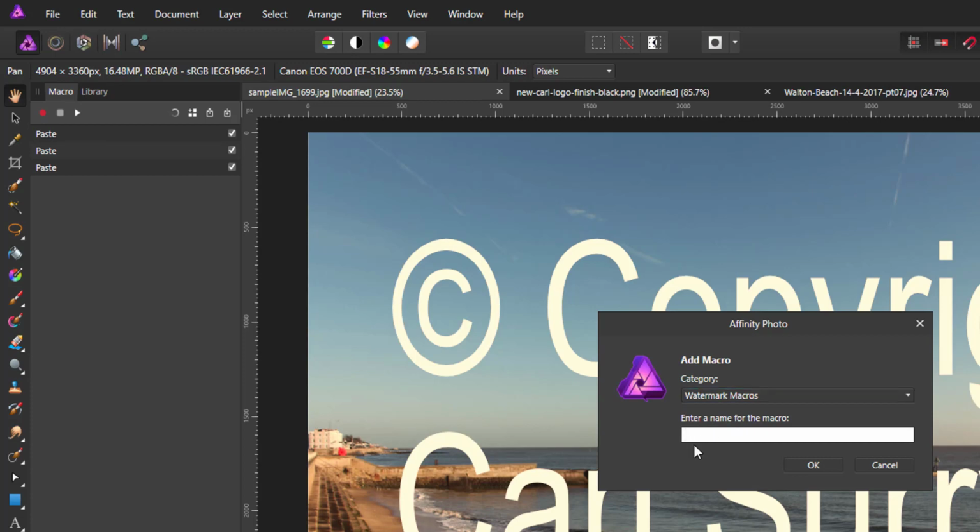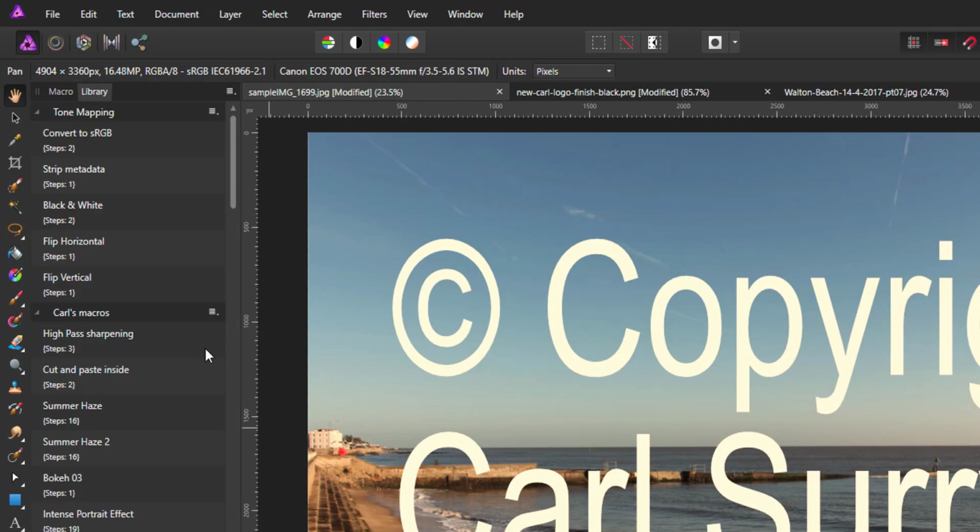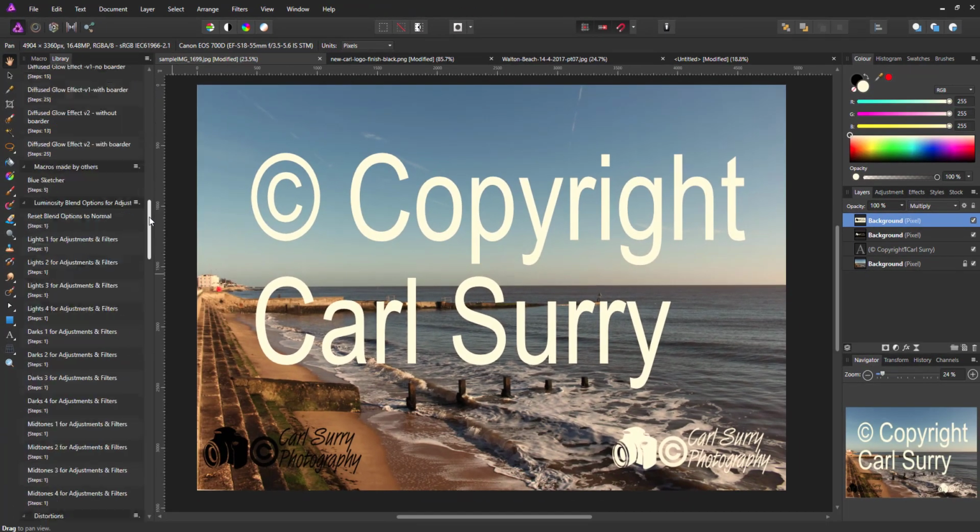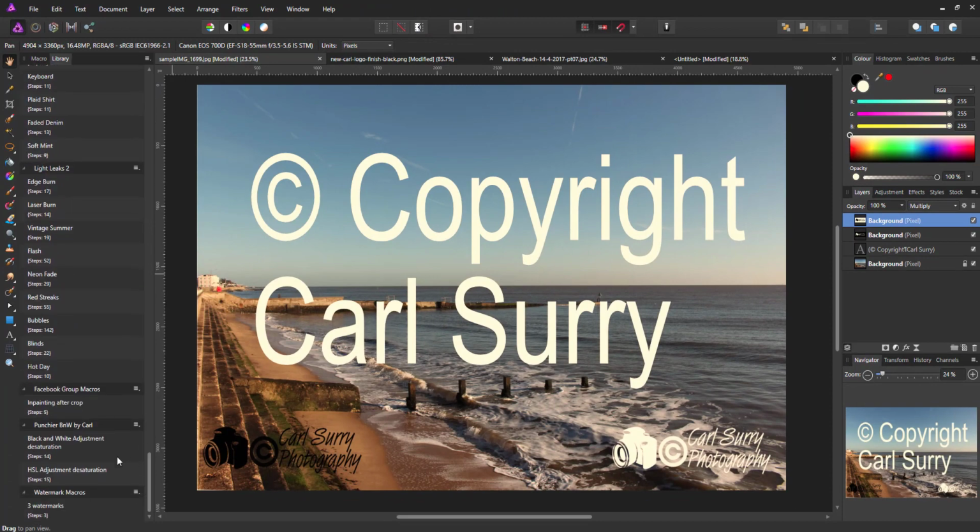So I'm going to call this three watermarks, and then click OK. So if I come back to this, it will automatically swap back to the library, and in my watermarks macro category I made, I now have this three watermarks macro.